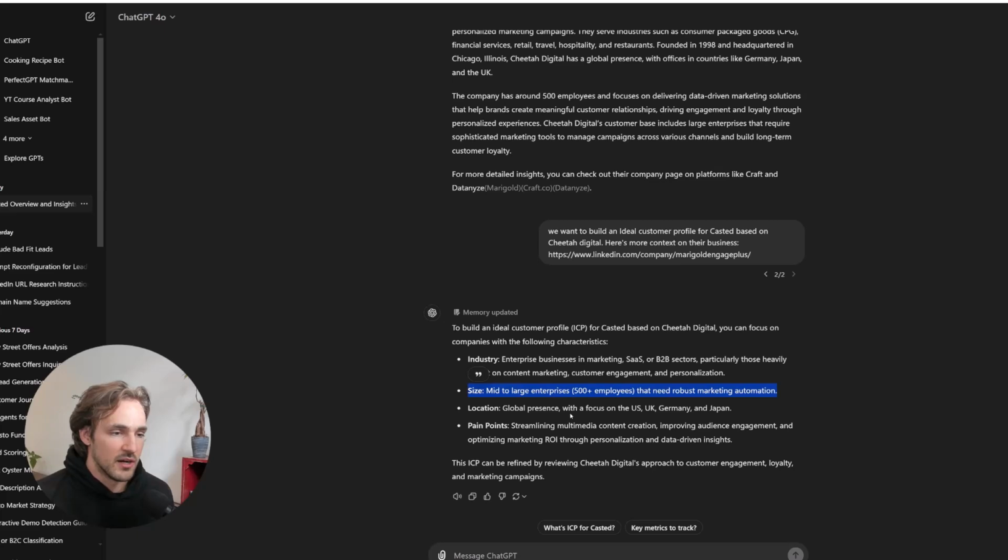Mid to large companies that need marketing automation, global presence with a focus on the US, UK, Germany, Japan, and then pain points. So they want to be streamlining their multimedia content, improving audience engagement, and optimizing marketing ROI through personalization and data-driven insights. So now let's find some keywords.